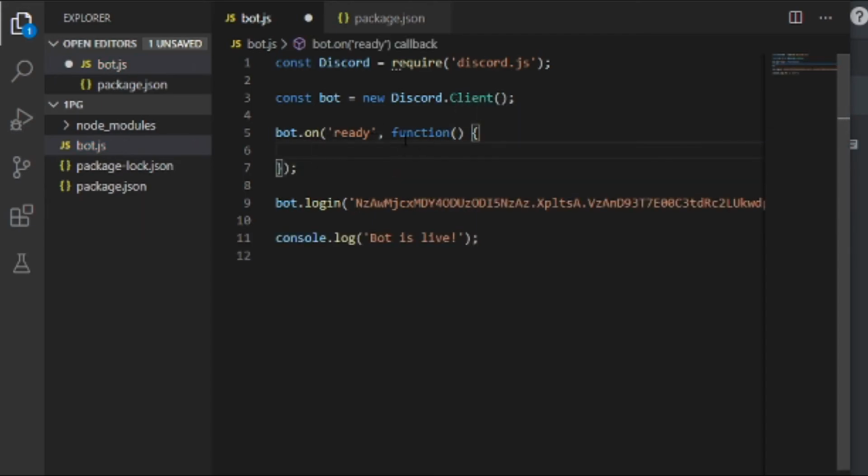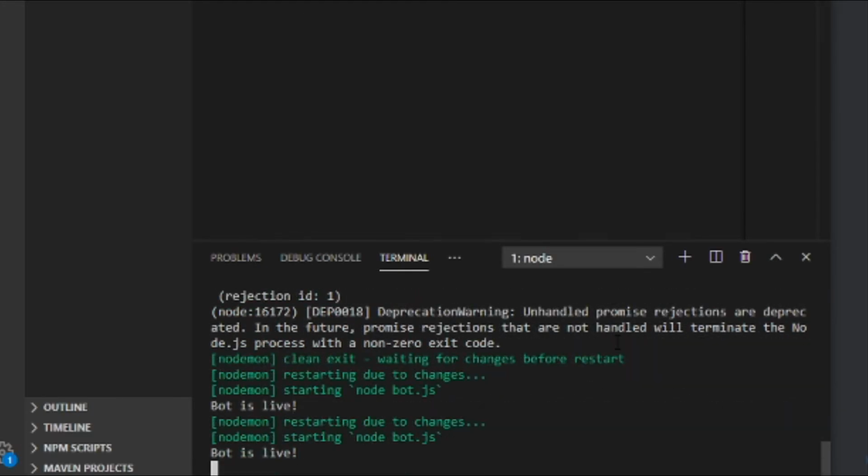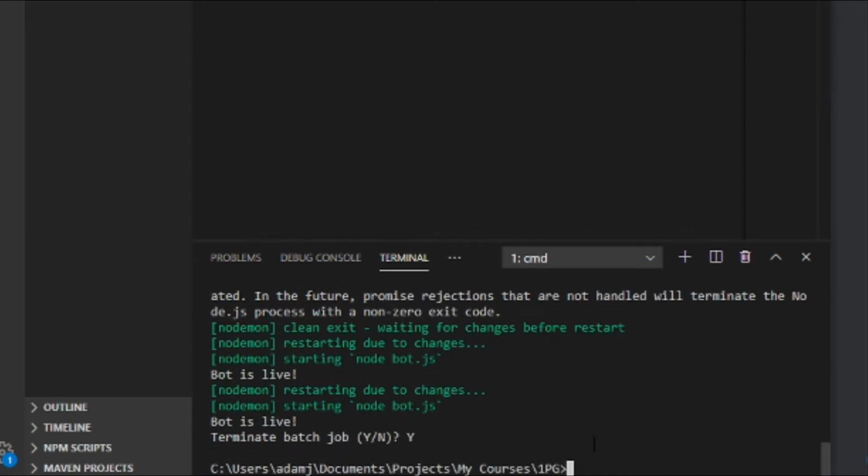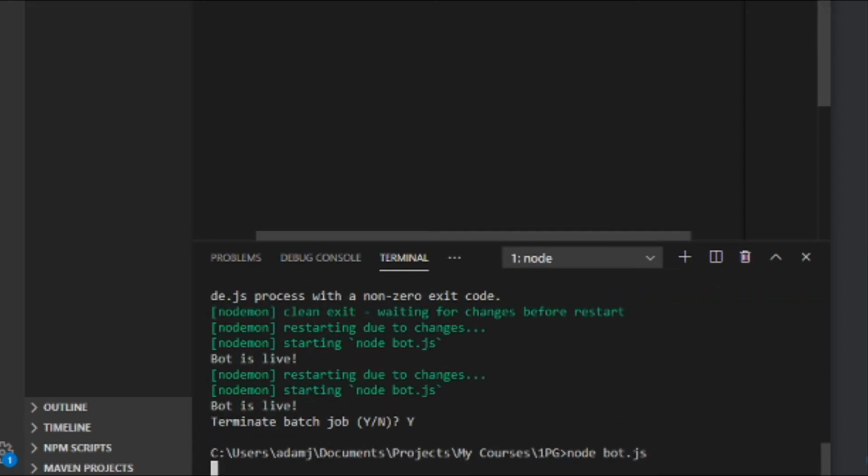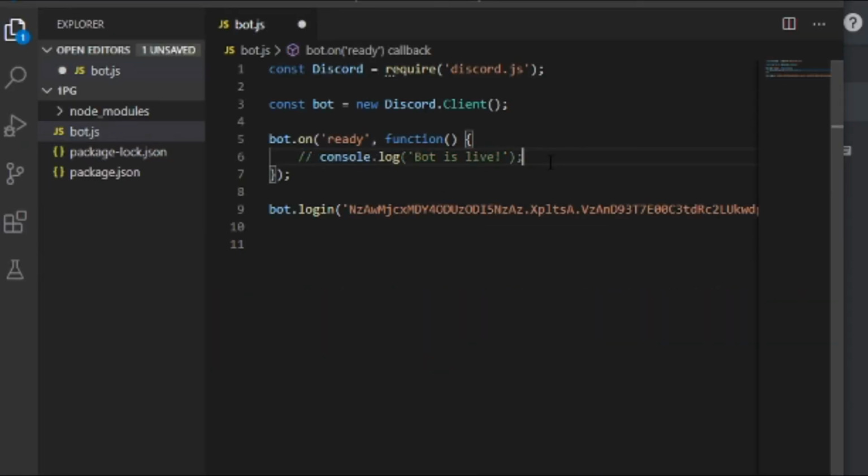So bot.onReady. Now we can just type console.log, the bot is live, and it saves, it restarts due to changes, which is a benefit of Nodemon. It's really going to help us not have to type node.js every time we break something or when we save, it just restarts.